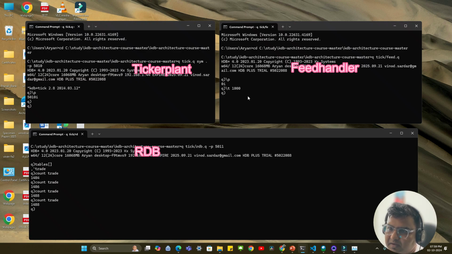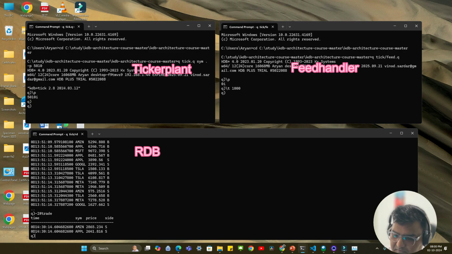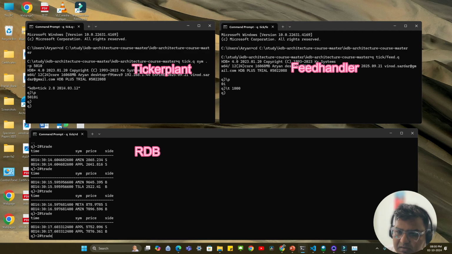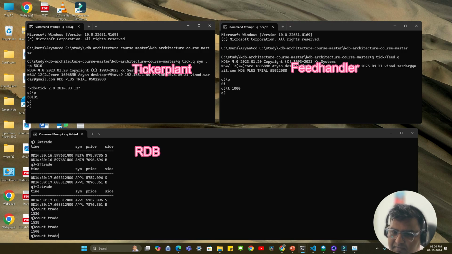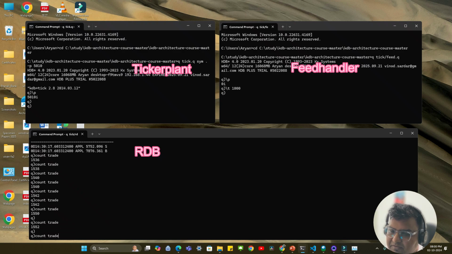The feed handler is sending two records for the trade table to the ticker plant, and the RDB is subscribing to that trade table. Now if we see, the count of the trade table is increasing by 2 as the feed handler is sending data. So all this data is getting appended to the trade table. So that is one functionality here.